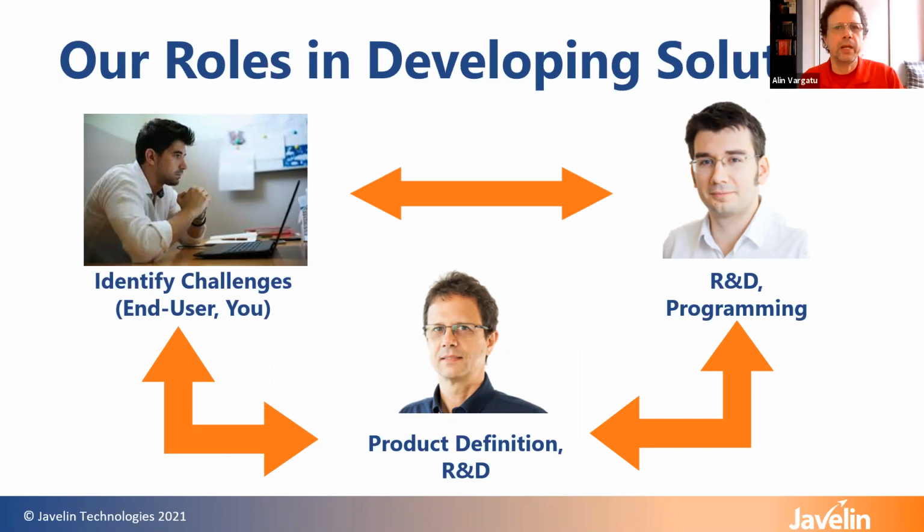And you can see here how arrows are going in all directions, because once you are put in contact with Artem, you might communicate with him together. And obviously you're going to keep me in the loop to make sure that you are using the software the best way possible in getting the job done. Artem, would you agree with this description? Yes, absolutely, Alin. Yeah, this looks correct.